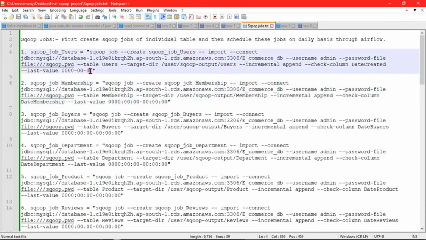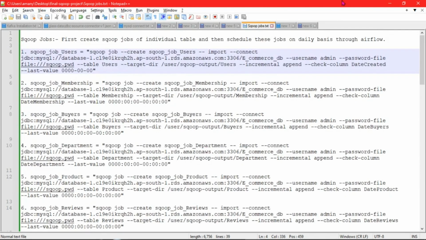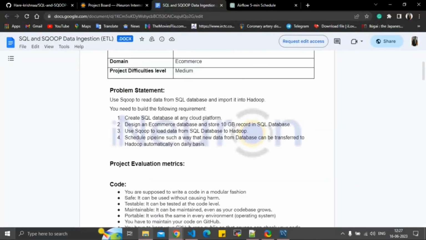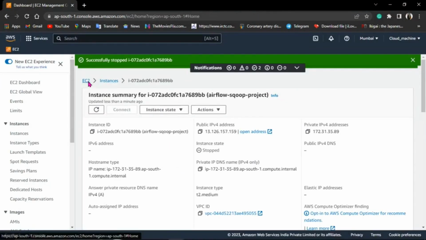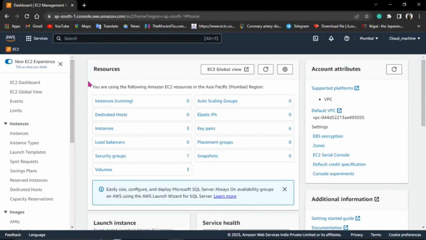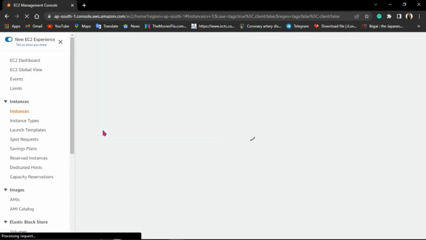So these are the Sqoop jobs we have to individually run on AWS EMR, which I will show you later. But first, right now, I will create an EC2 instance, which I already did. Okay, let me go back. Just open your Amazon console and click on EC2 or search EC2 instance here. I have already created the instance. I will not show you how to create the EC2 instance, EMR cluster, and RDS. I will only show you the execution part in this project.